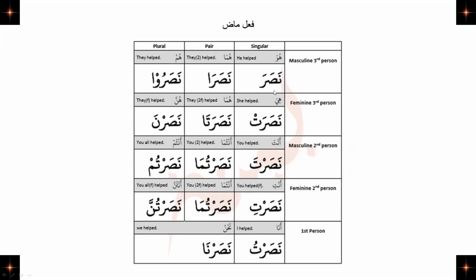So when I say nasara, you say huwa. Or when I say huwa, you say nasara. So I can give you the fi'l and you give me the pronoun, or I give you the pronoun and you give me the fi'l. I say huwa nasara, or nasara, you say huwa. Huma nasara, or nasara huma. The moment you hear nasaruhum, hum, nasaruhum, who? So anytime you hear this, it is about whom.